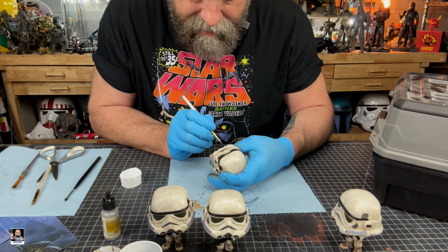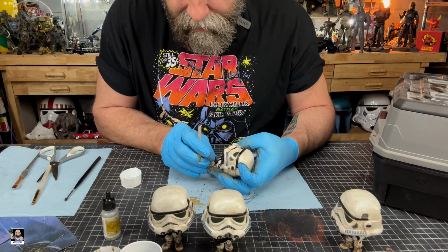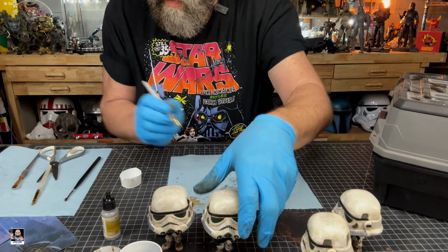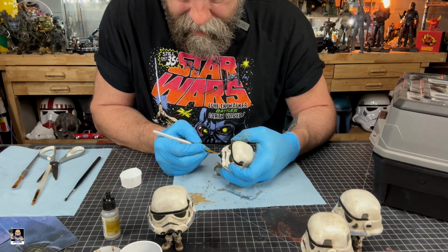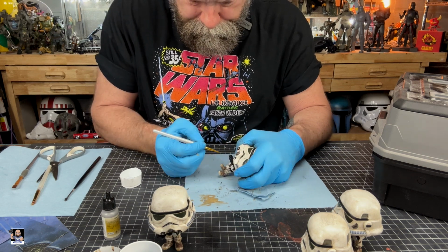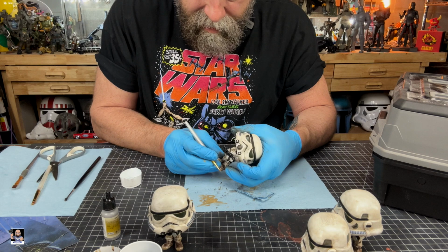Whoops. The inside's a little trickier to get, but again, you're just wanting to bring out some of the little details of the blaster. These aren't big strokes. Yeah. Here we go. Wipe off a little bit of the excess. And what I'm doing here is I'm on the magazine, and I'm just running the side of the brush down the long edge and the short edge, just to give it a little bit of character right off the bat. Come down here on the actual barrel, and just, like I said, let the brush find those hard edges and go from there.